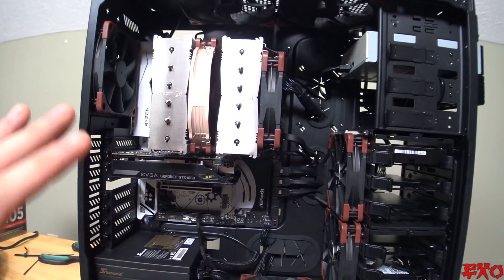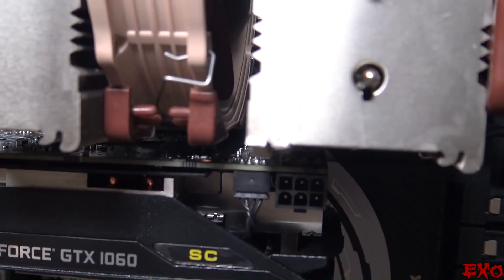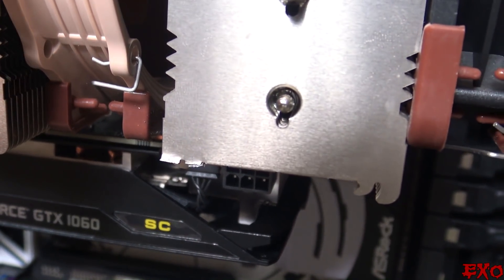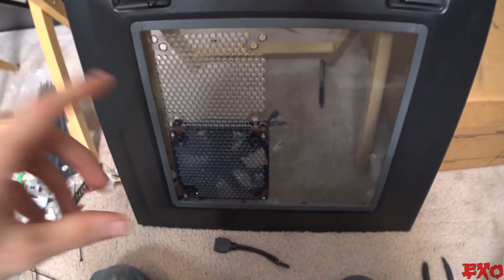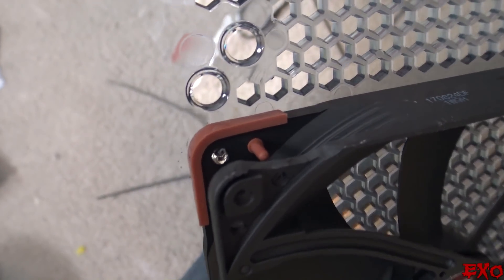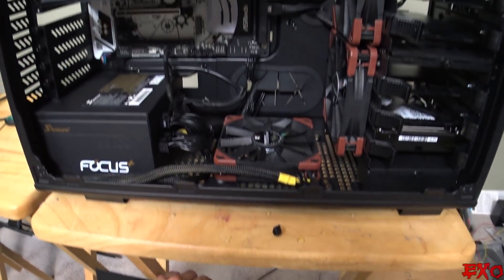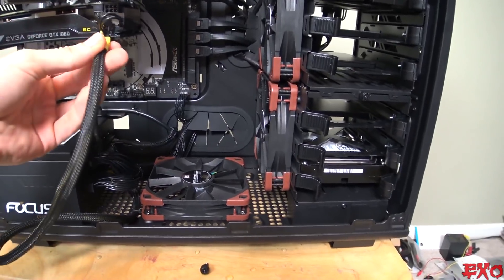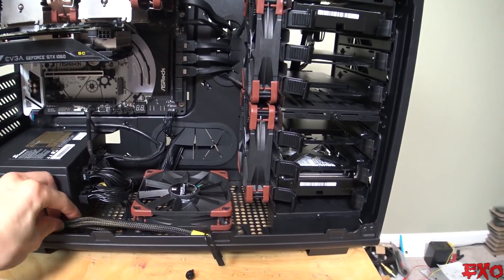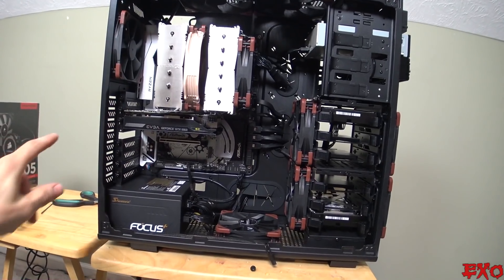The graphics card is installed — a little bit more space than I was first anticipating, at least a quarter inch or maybe just a little more. The only thing closest is that little mounting bracket for the fans, and I'm pretty satisfied with that. I'll go ahead and stick something in there for a little safeguard. But I noticed a little nick on my heatsink — I cut it off with some pliers because my fan was hitting it just a little bit, and I sanded down an area on my fan. I just removed a little bit of the plastic and now everything is fitting a-okay. All fans are connected, GPU is connected, just need to give it power with this cord, cinch up the last couple things, and put the panels on.